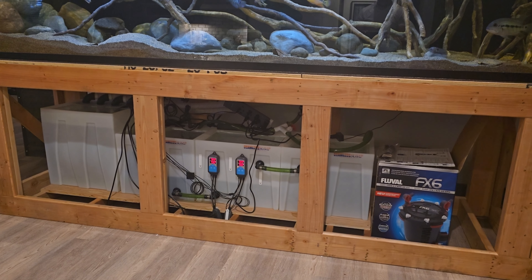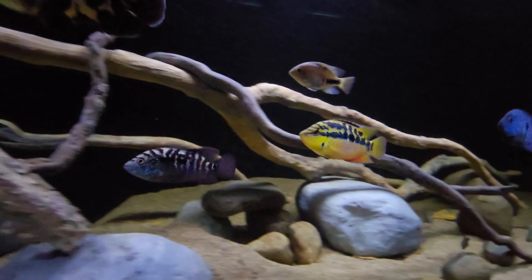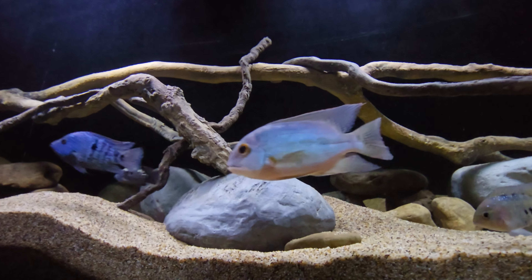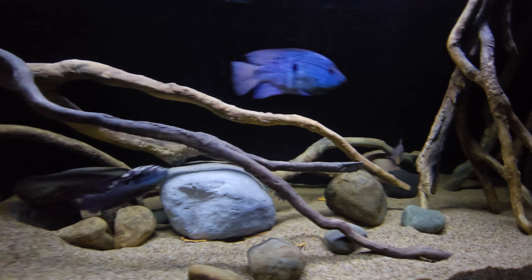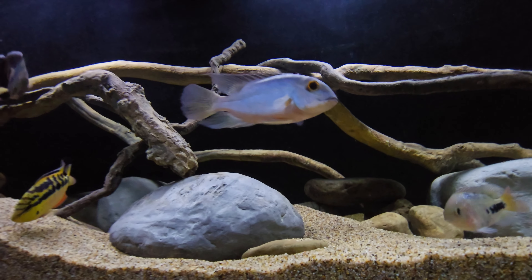I bought the tank in a package with this seamless sump and so far it's been good — I love the extra water volume. Many of my smaller fish are going to get really big, around 10 to 14 inches, and those big guys are going to create a lot of detritus, so having that extra water volume will really help keep the water healthy. The tank itself is 435 gallons and the sump adds another 75 gallons or so. If I had four FX6 canister filters I'd only be adding about 20 to 25 gallons of extra water volume, plus I'd have all those extra intakes and outputs in the tank. With the sump, the intakes and outputs are at the top of the tank so they're not an eyesore and don't extend all the way down to the bottom like FX6 intakes would.